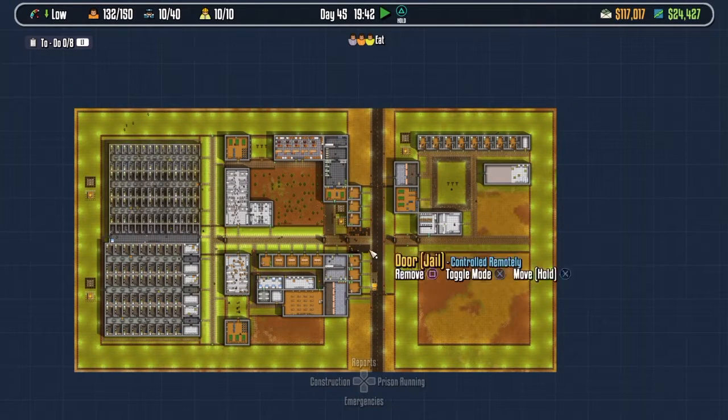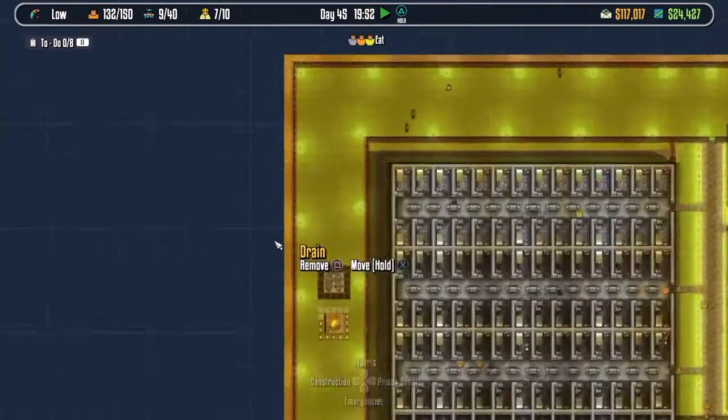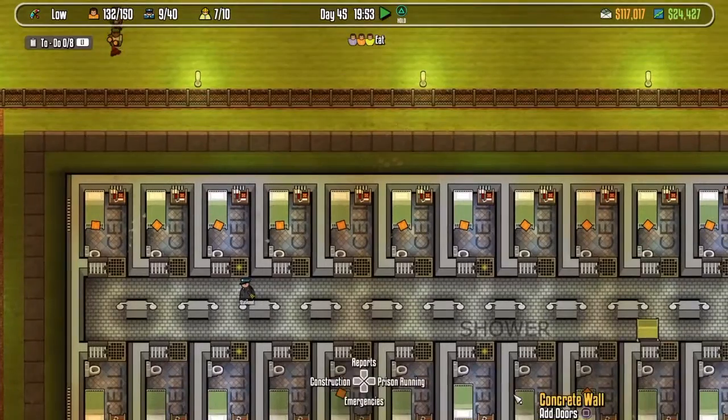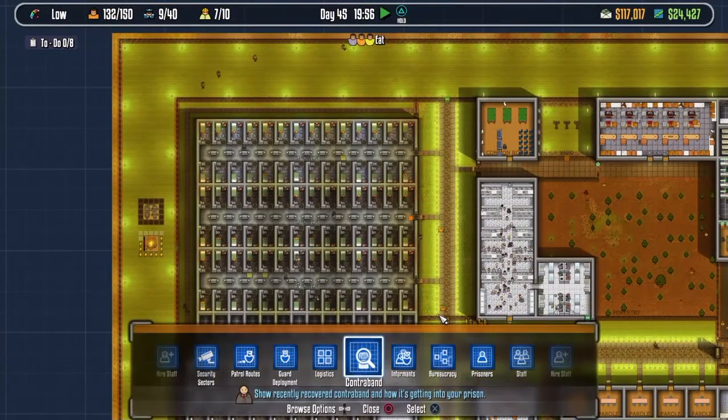It takes time and it takes planning in order to make a prison of this size. And as you can see, I've got more area over here where I haven't built anything, and I think I'm gonna save that for... see how I've got this all broken down is, I'll show you by security sector here.